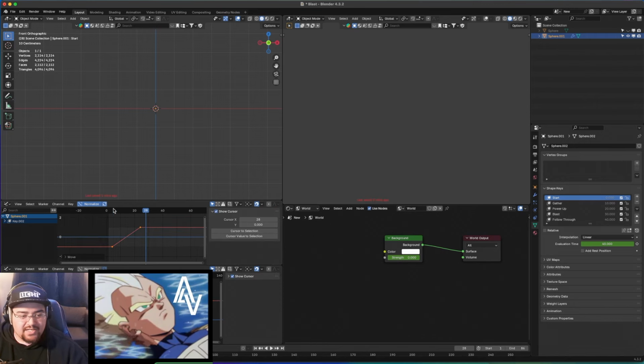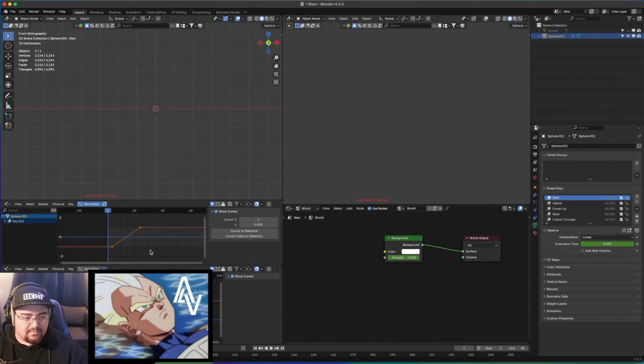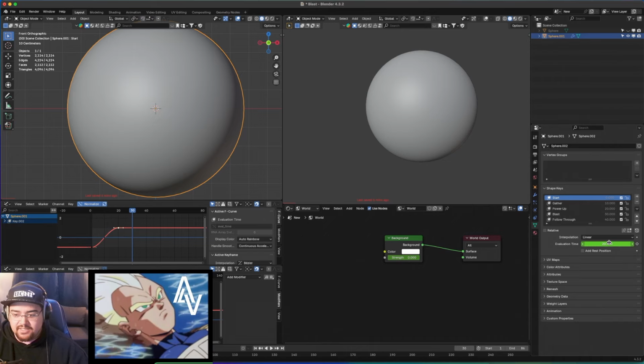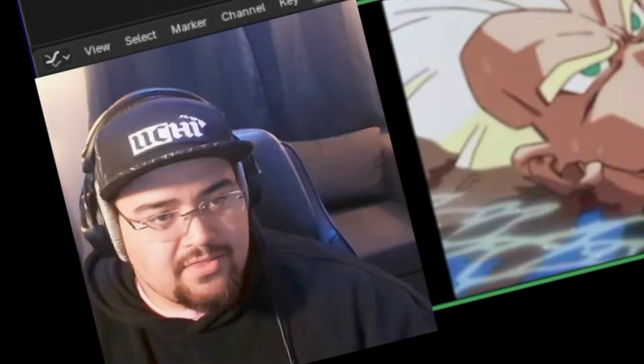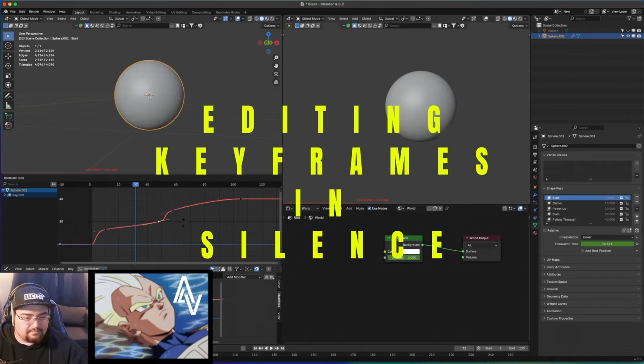You can also change the timing of the animation now that we have these shape keys. We'll go to frame 1, and we'll start with 0 on the evaluation time. We'll move forward a few frames, change that to 10, and that's going to take us into our gathering shape key. And we'll do that until we get all of the shape keys on the timeline. Alright, so I want the gather up to last a little bit longer and be a little more snappy. So I'm going to just move these off to the side.